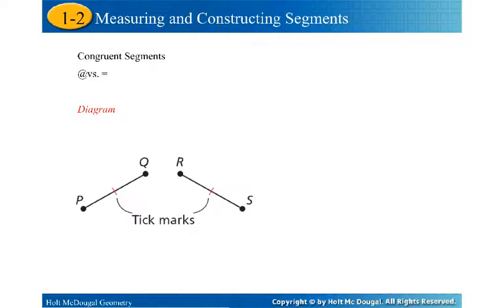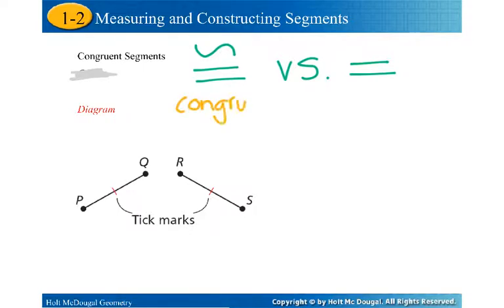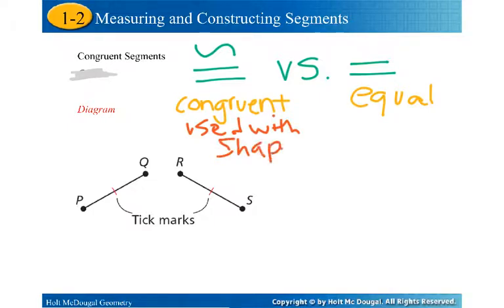So, moving on, the next thing that we're looking at here is noted very poorly, so I'm going to kind of erase this. The idea is that we're looking at congruent segments, and so we are looking at this symbol, which is an equals with a little tilde at the top, versus if we're talking about this symbol here. Okay, so this one here actually means congruent, and this one means equal, which of course we've seen before. The problem is that congruent is used with shapes, and equals is used with numbers.